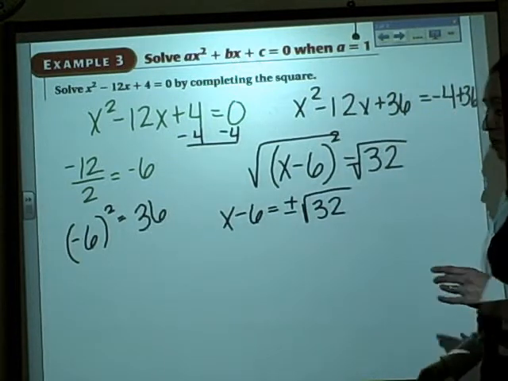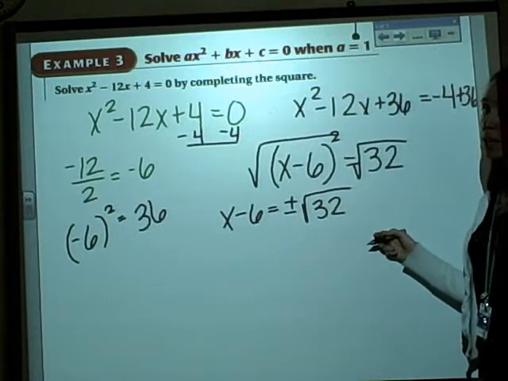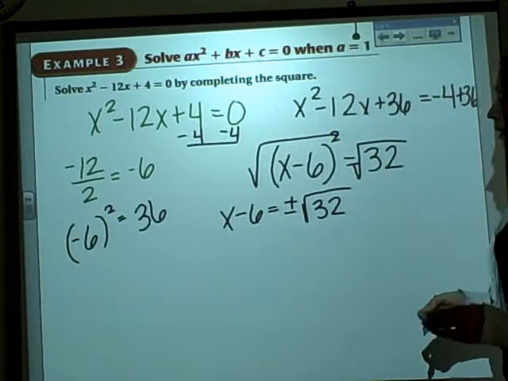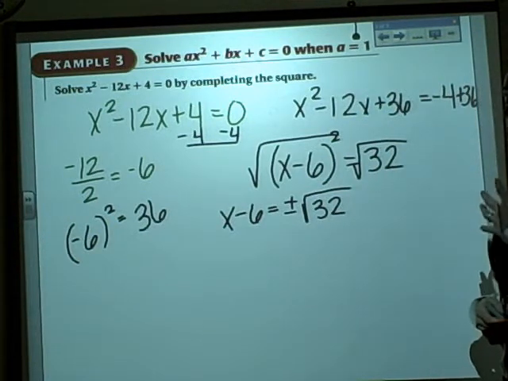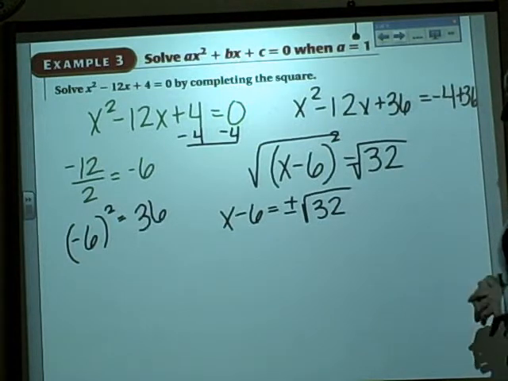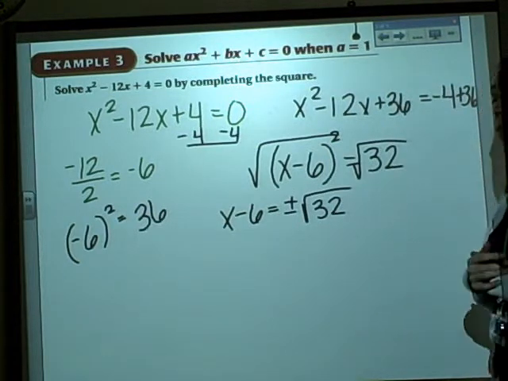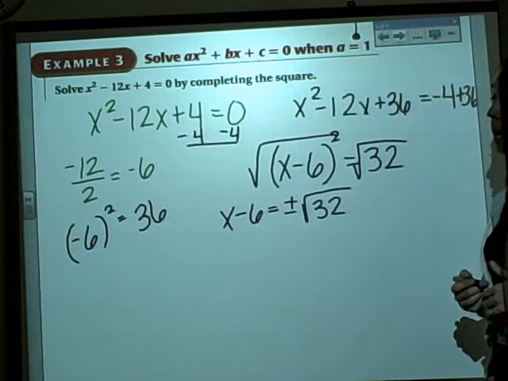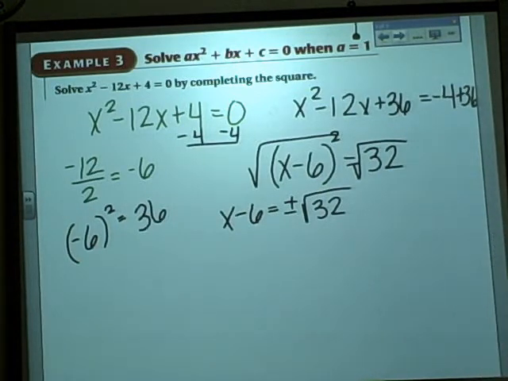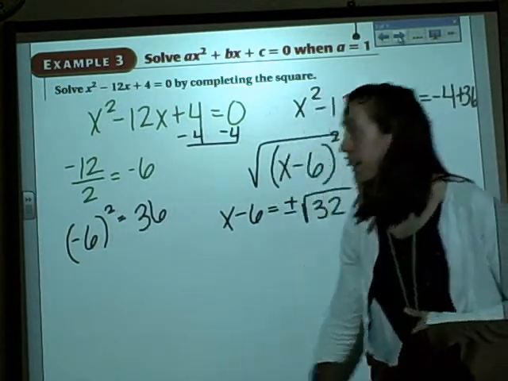And before we move on, we're going to say, oh, radical 32, that's kind of big. Let's make sure that we can't simplify that a little bit. So you guys go ahead, take a second, and simplify radical 32. Obviously the correct answer will show up in just a second. But see if you can do it on your own.